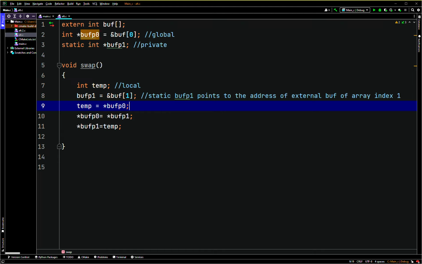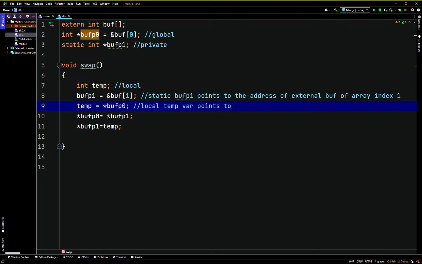So what's happening here is we have like a triple link. So local temp variable points to pointer value. Actually, no, I apologize. So this is pointer value. Don't get confused here. It's not pointing to buff p0. It's pointing to the pointer value, so whatever the value of buff p0, not the address. So it's not a triple link. Actually, kind of it is.